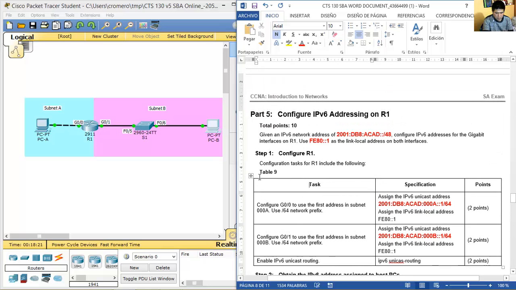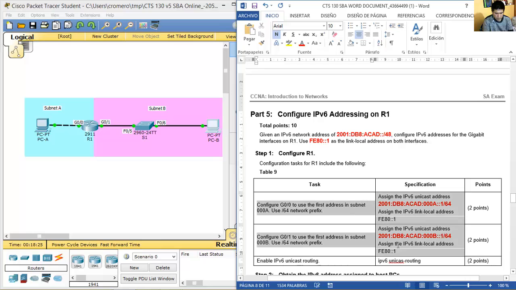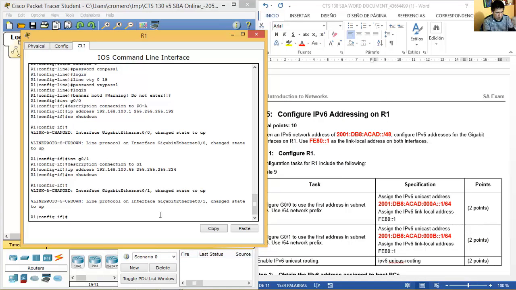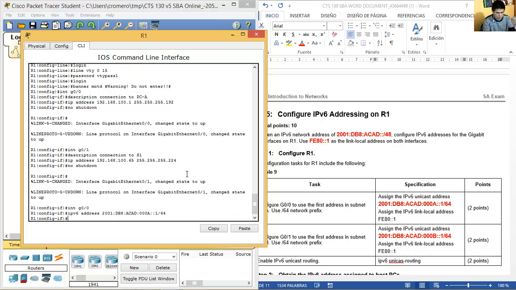Okay, so configure this router. Interface gigabit 0, IPv6 address. Okay, link local.